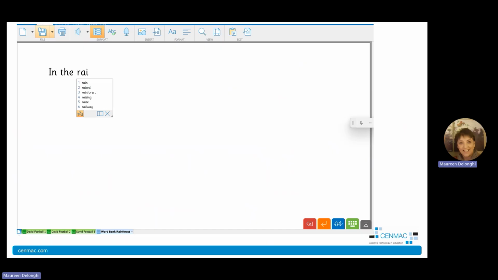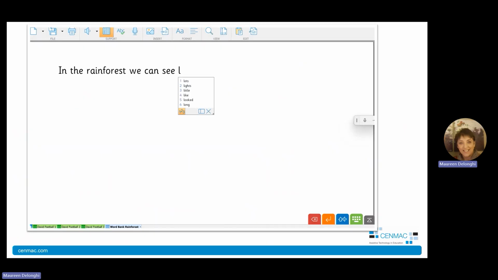And you notice once he starts typing a word, having turned on the predictor, it's brought down a little menu and it's given me some choices of the different words that he could be trying to say. It's trying to guess and preempt what word it is that he's trying to work on. And he can listen to those words. He can right click on them and listen to those words, or he can just go ahead and choose the correct word. And by touching it on the screen or by touching it with his mouse, he can then add that word into his sentence.